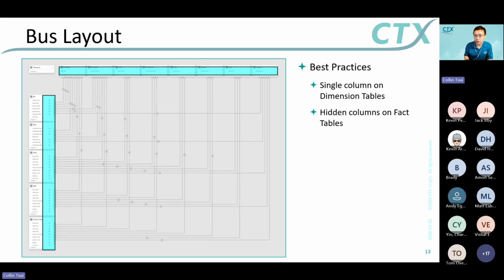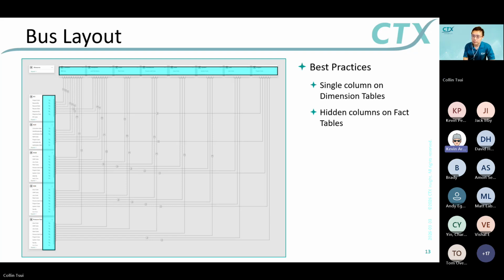The best practice is to use the related fields from the dimension table. So you want to hide them by default so that you don't accidentally pick the column from the fact table. Instead, you want to make it easy and by default to pick the column from the dimension table.